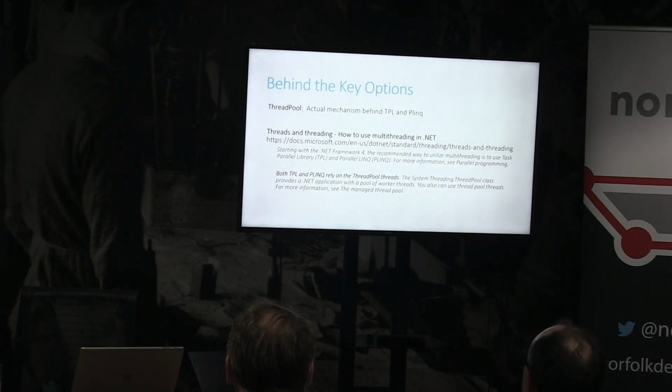Now, with the 2 new options, the TPL and PLINQ, which are the preferred options that Microsoft recommends now, they actually do use the thread pool behind the scenes. So they achieve most of their work by sitting on top of an existing architecture that sits there anyway. So the thread pool actually is very important, or should I rephrase that? Thread pools are very important.